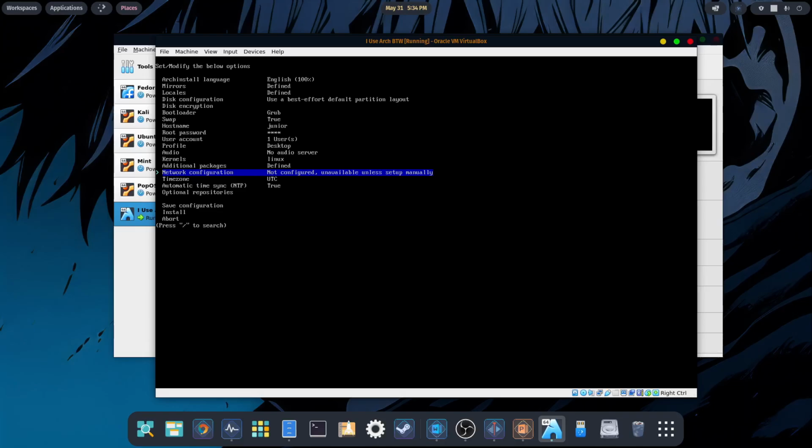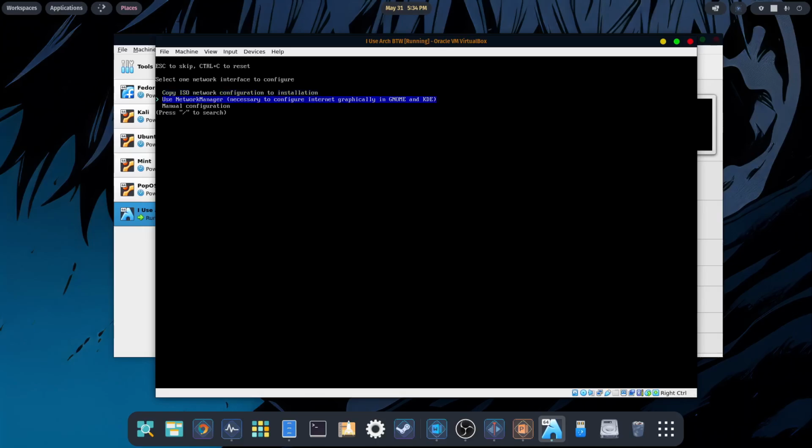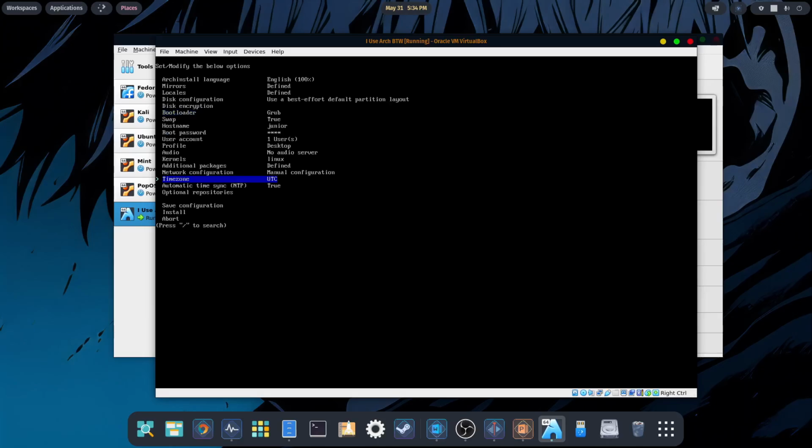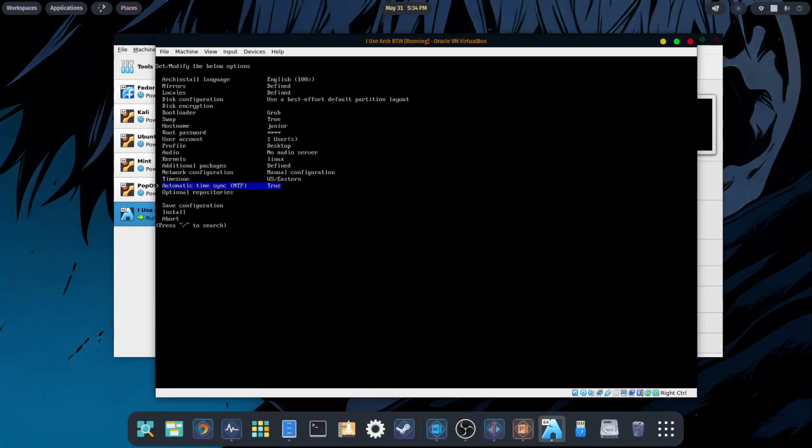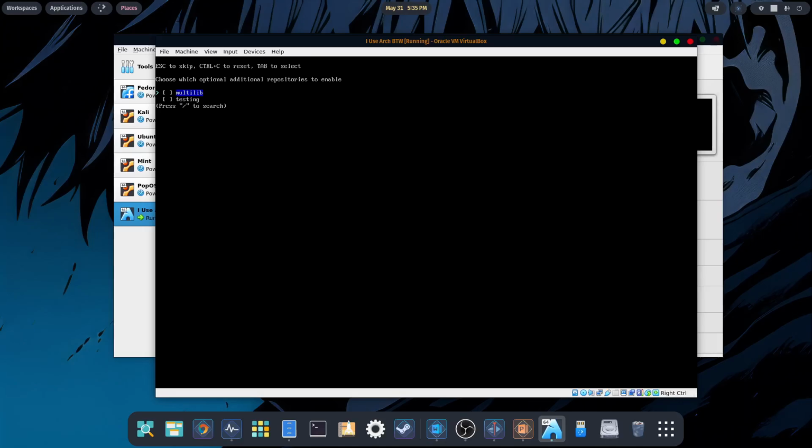Okay, now we are on our network configuration. I am hardwired, so I'm going to hit Enter, and I'm going to use manual configuration and add an interface, and I already have one there, the enp0s3, so I'm going to hit Enter again. And I'm on DHCP. I do not have a static IP, so I'm going to hit Enter, and I'm going to go down to where it says confirm and exit and hit Enter again. And now we're on our time zone, so go ahead and hit Enter on that, and then pick your appropriate time zone. Mine is United States Eastern.